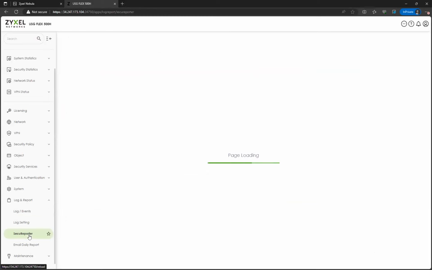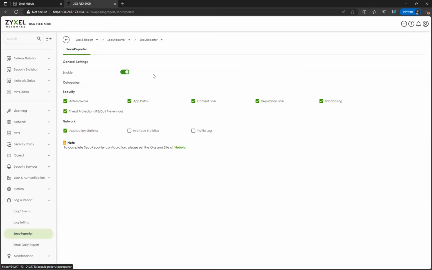Security Reporter is also available to use to have your logs sent. Security Reporter is our cloud-based reporting software. It's going to support all of the security events and network applications and interface status, along with your log traffic. So you can have it sent to our cloud-based reporter. Security Reporter will take all this information and make it in a more readable format so that you can easily digest the information instead of having to go through each log, line by line, to figure out what's been going on.